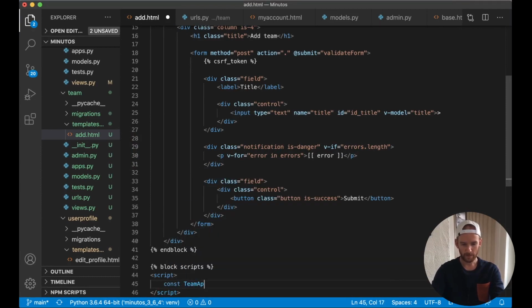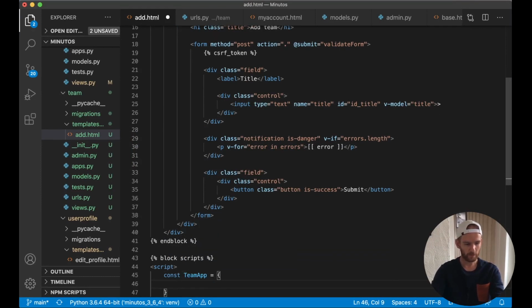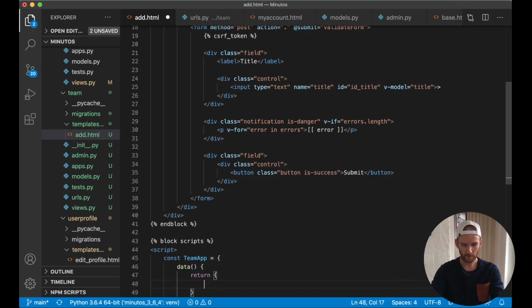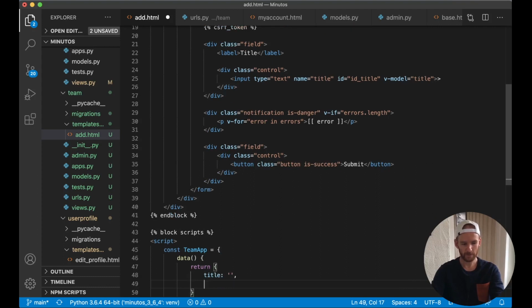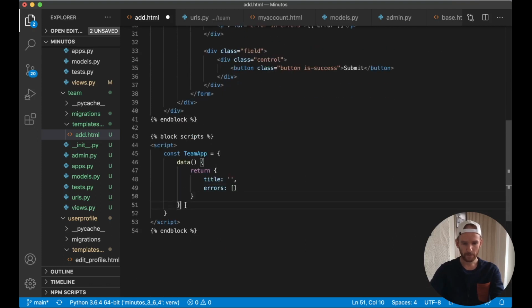Const themeapp equals, create an object, data, return, title set to empty, and errors can be an empty list. And we need to set the delimiters like that.